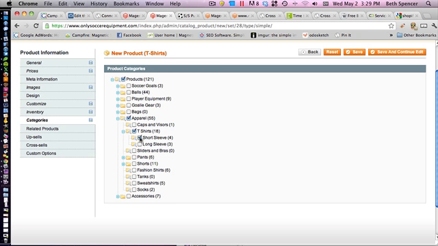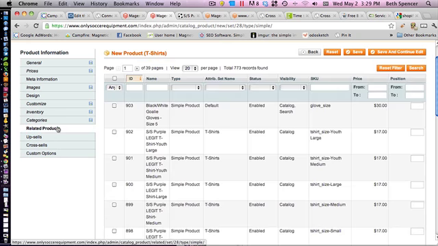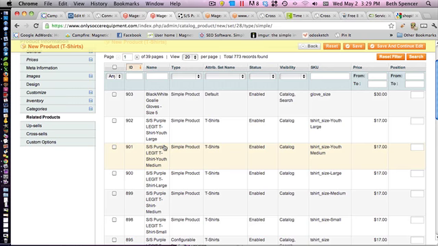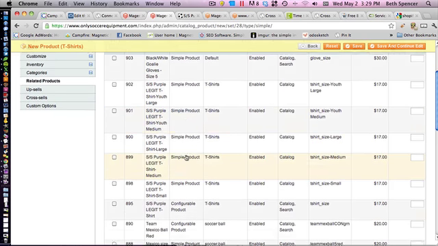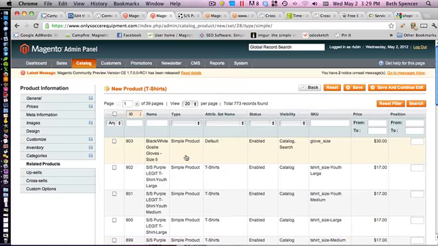So we will go ahead and check short sleeve. And this related products tab is up to you guys if you want to use it or not. But it's a great way to advertise your other t-shirts that you guys sell on the home page of that particular item. Or if you're selling goalie gloves, it would be great to show other goalie accessories using this feature.